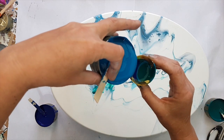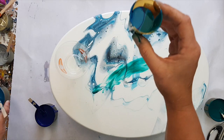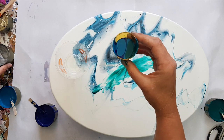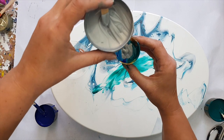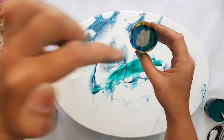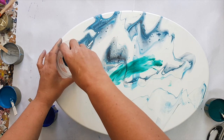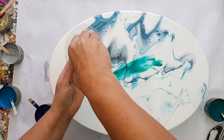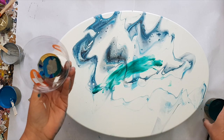Okay, so what I've done is I've now layered all those colours. Now I'm going to do a high pour to try and sink it through the silver into the middle. Who knows what this will turn out like, guys? Let's have a go. Let's see. Maybe I'll invent something. Maybe I'll just make a mess.